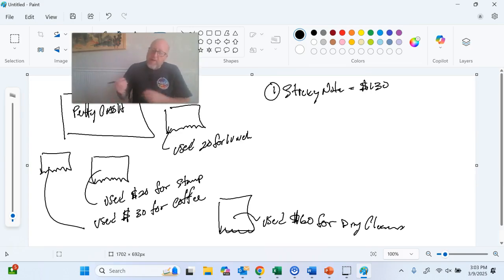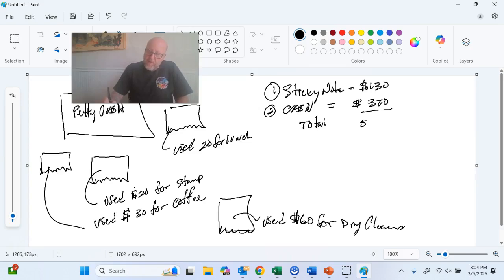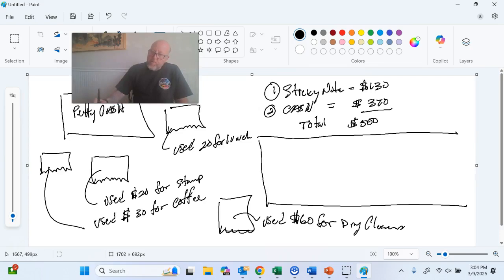And then I'm going to open up the cash drawer and I'm going to count all of the cash. Let's just say that in this example, I count all the cash and I have 370. And therefore I reconcile, right? The total is 500, which is the exact amount that we use to establish it. So everything looks really good here, right? The sticky notes plus all the cash equal $500. So I haven't lost anything in the month. So now what I want to do is I want to replenish, right?